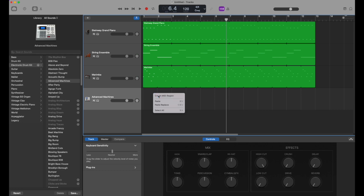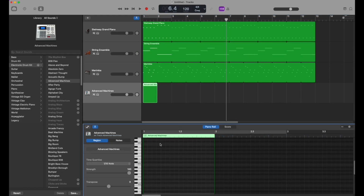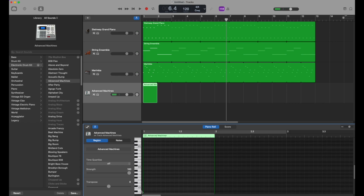Again, I'm going to right click, create MIDI region. Again, I'm going to double click to get my loop open. Now, I've got the piano down the side, but obviously this isn't a piano, this is a drum kit. So all the keys are going to have different drum kit sounds. Oh, all sorts of exciting stuff. Go down to C1. C1 is where the bass drum is usually on a drum kit. There you go, a nice, deep, low drum sound.